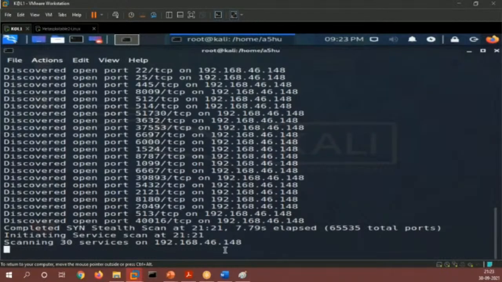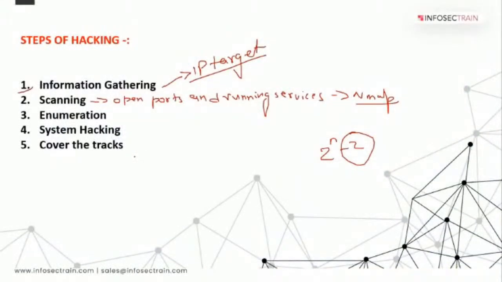It will take some time, let it load. Till then, I'll tell you what we do in the next step.